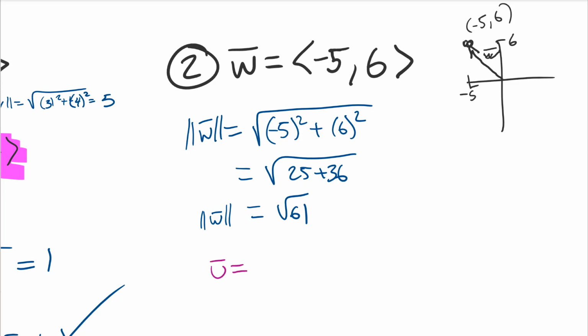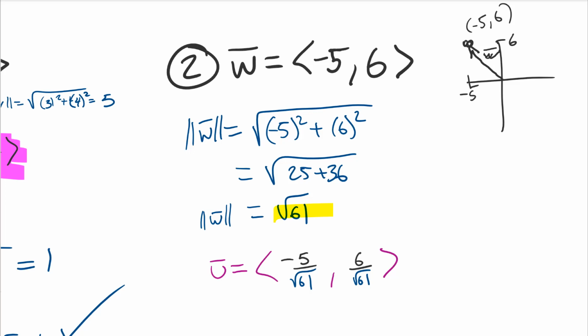Let's go find our unit vector in the same direction as w. So we'll say our unit vector is going to be our negative 5 comma 6, because those are going to be our numerators. It's still going in that direction. We just had to divide it by however long that thing was. We just had to put this root 61 right down below. And there we got it. There's a unit vector in the same direction as w.